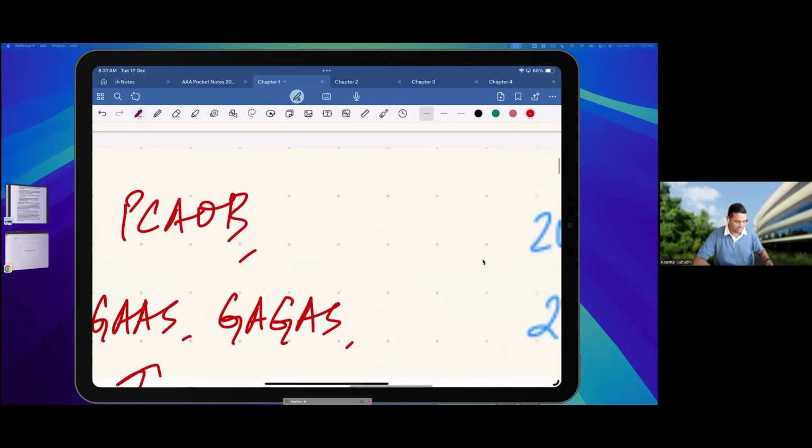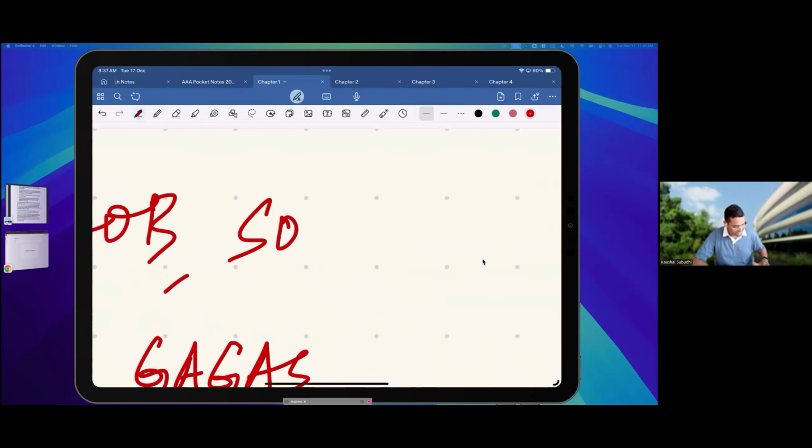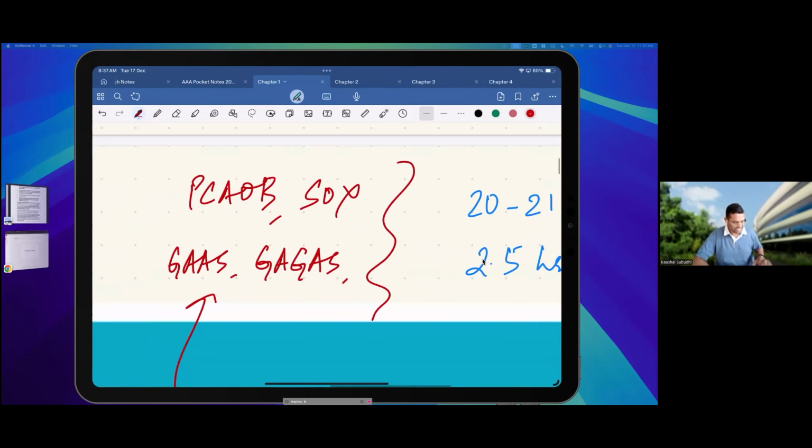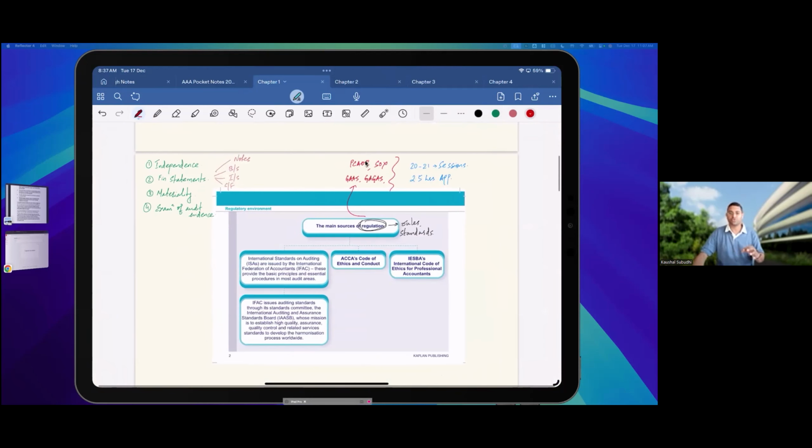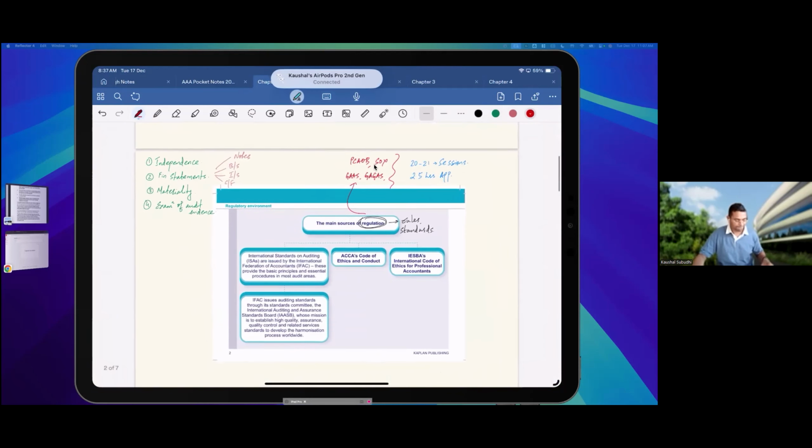It's a little bit international again. And you have SOX compliances. Now, these are a few standards. And then you'll also be looking at a few of the auditing standards which are more on the international side, which is IFAC or International Standards on Auditing and all these things, right? This is more from a US perspective, right?